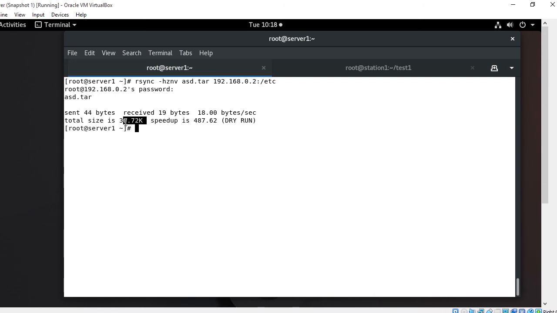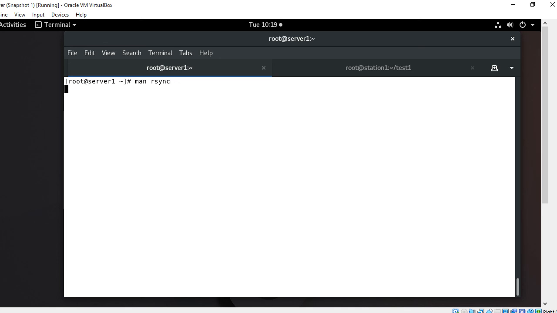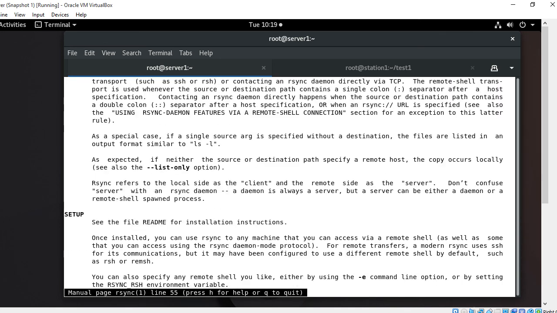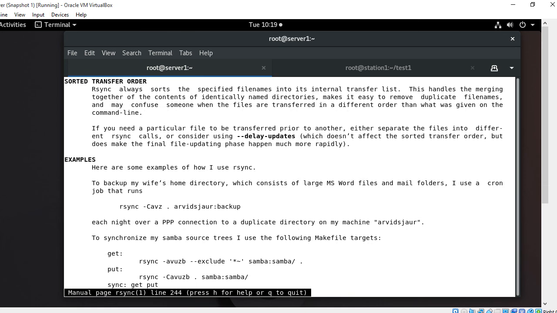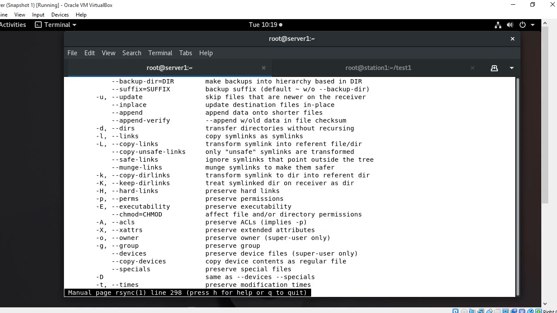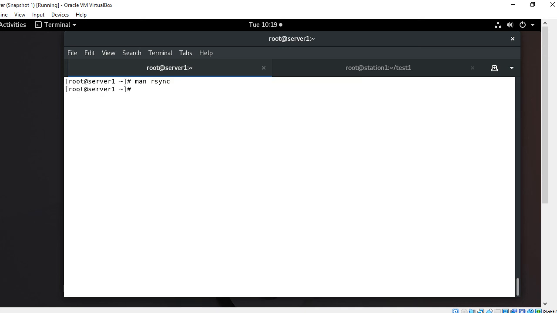So guys, this is how we can work with the rsync command, which is very important in RHEL 8. And if you want to know more about this process, you can go with man rsync. There are lots of options available in this. I just shared a few of them. So it is very important to read these types of things. Look at that, -d directory, link, copy, ACLs, and all the user owner and the group owner and many more. So you can take help from the man command.